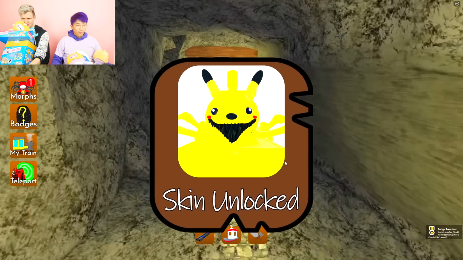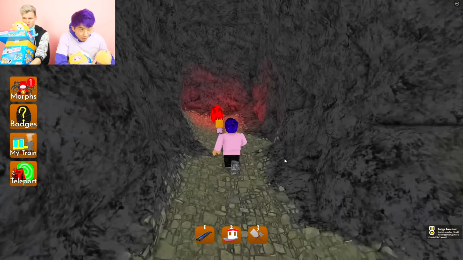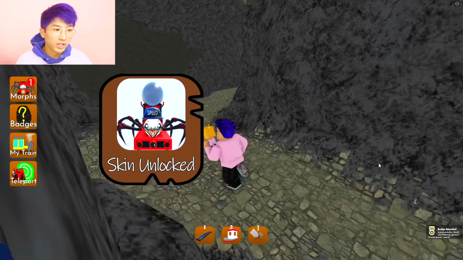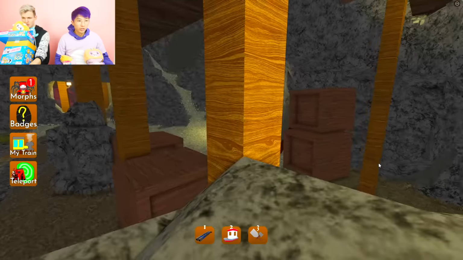Underground tunnel. I found a Pikachu Charles. Wait, what? Pika Charles. So this is all brand new. Pika Charles. That's crazy, guys. Oh, my goodness, guys. There are so many Charles down here. This is so cool. This is nuts, dude.